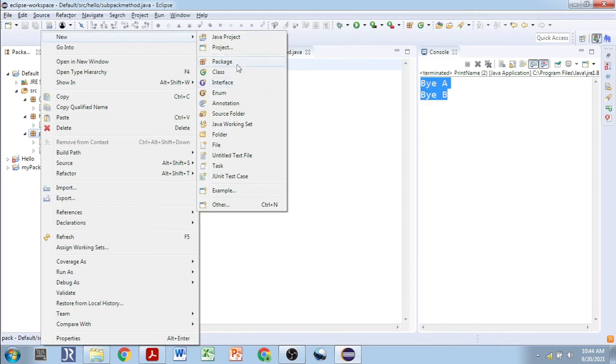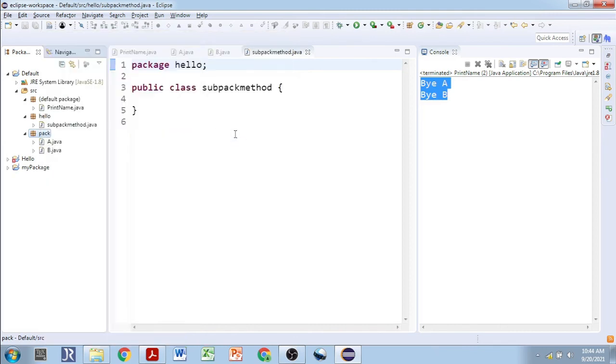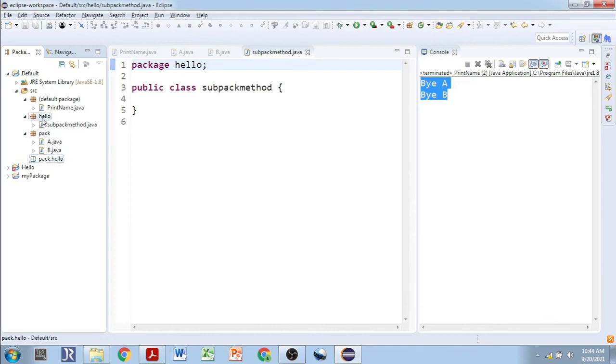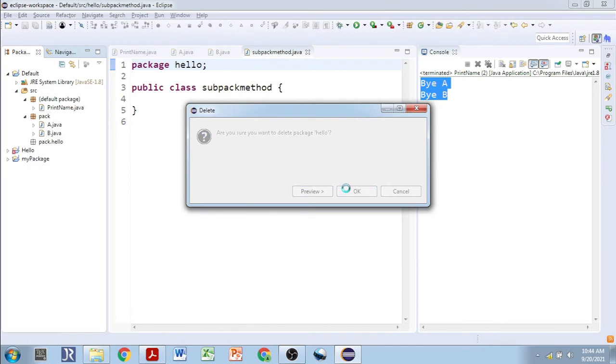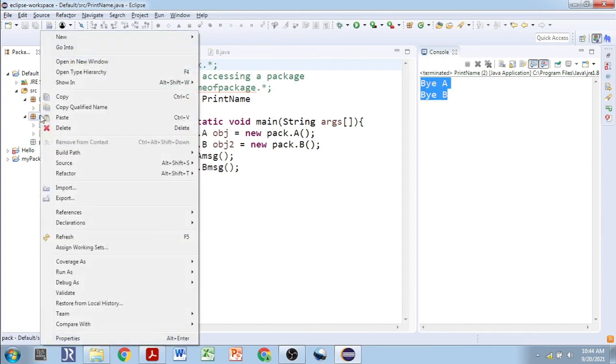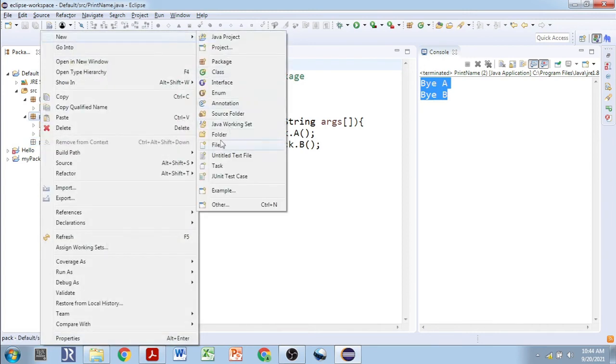Sorry, you have to create a folder for that, na? Create a folder here. Inside the folder, give the name hello. Otherwise, you will create a package, a fresh package. Now see, sorry, I have created this by mistake. The package, not the package. You have to create a folder. Yes, now package is displaying what? Pack.hello. So to create a subpackage, what you require, right click over there, go to the folder. So every time you create a subpackage, you have to right click, go to new and create on the folder, not on the package.